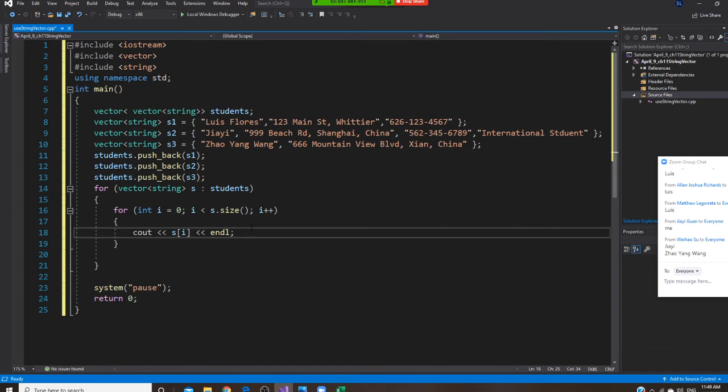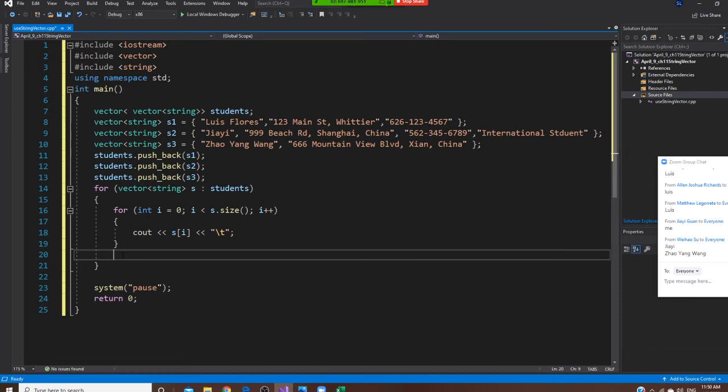Alright, so by the way, here, this will be all one line that looks ugly. So let me do it like this right now. Let me do \t. Hold on, let me do it like this. Not end of line. Okay, so \t. So they tab it. Once I finish each row, when I finish Luis, before I print Jai, then I'm going to end line. Okay, let's do that.